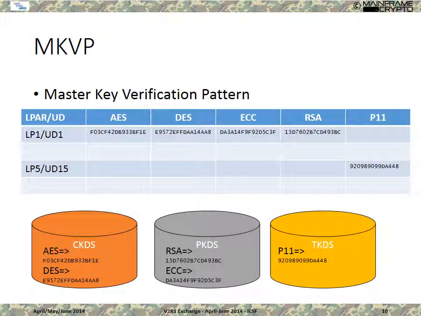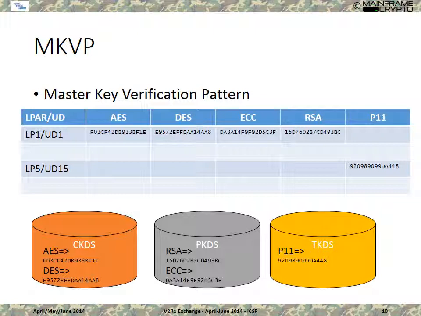If for some reason those two values don't match, ICSF says, wait a minute, there's something wrong here. I know that I don't have the right master key. I can't use these secure keys in this key store. At that point, ICSF is going to give you some messages that say the master keys are incorrect. The only thing you can do at that point is fix the problem.